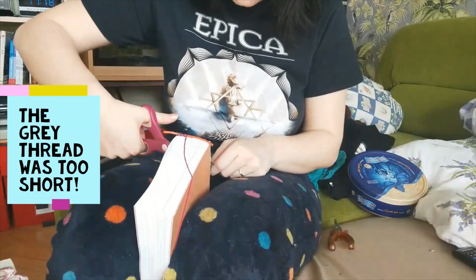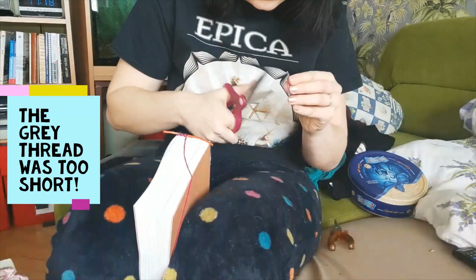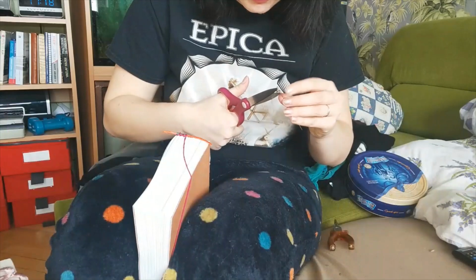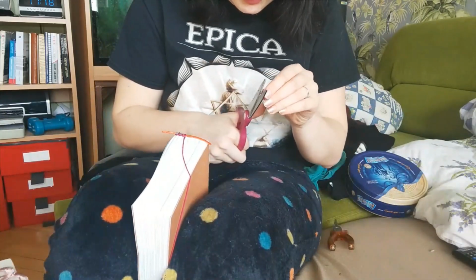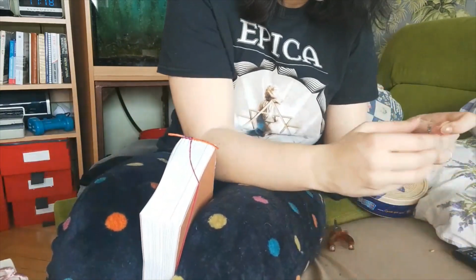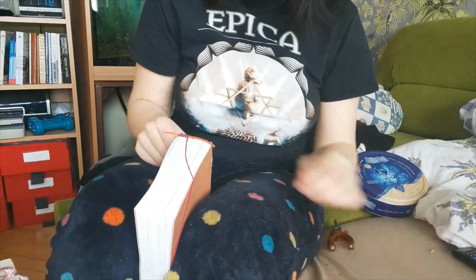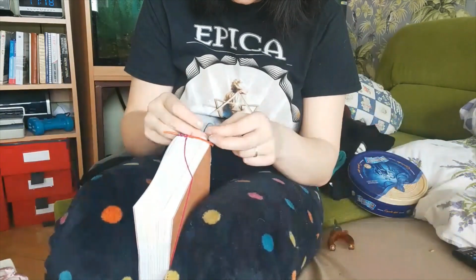Okay. We'll do a quick fix here before it gets any worse than this. So I think I'm going to be using the same loop I applied while I was sewing the signatures together. So create a loop around the loop.